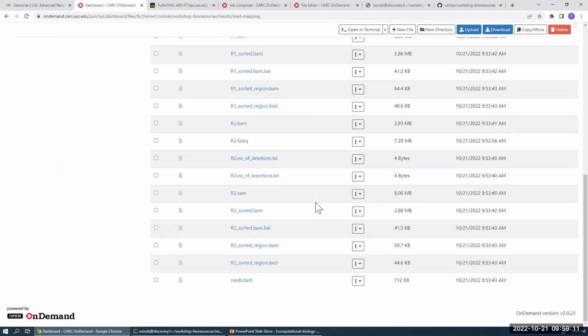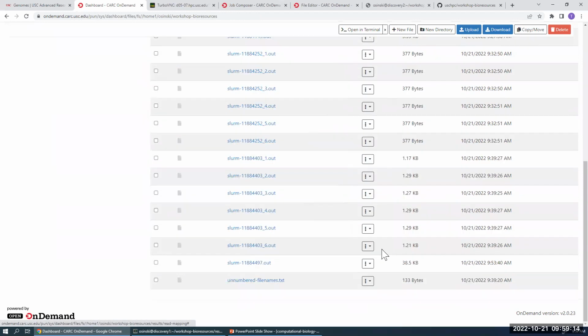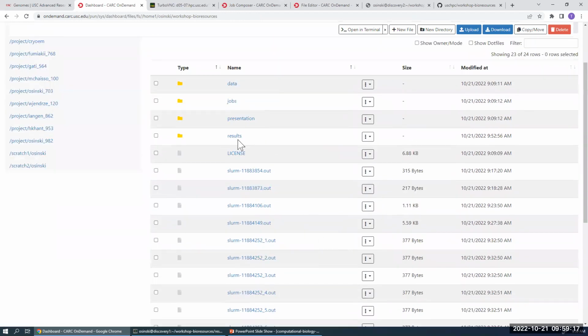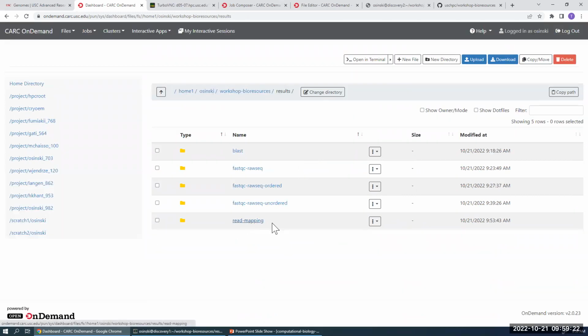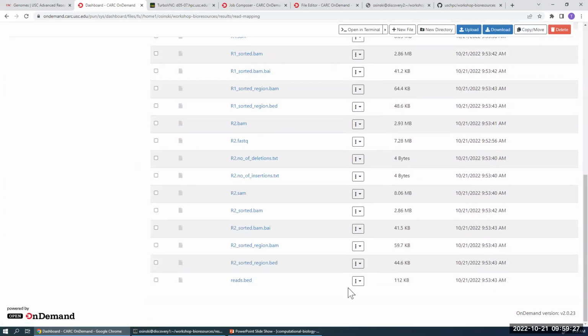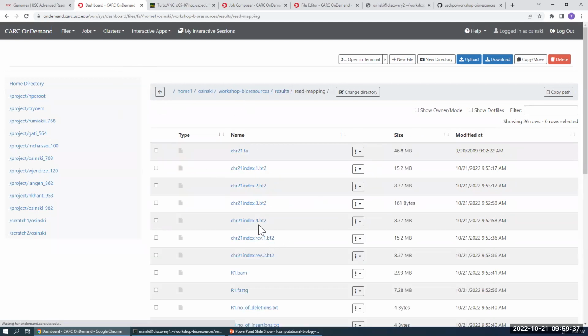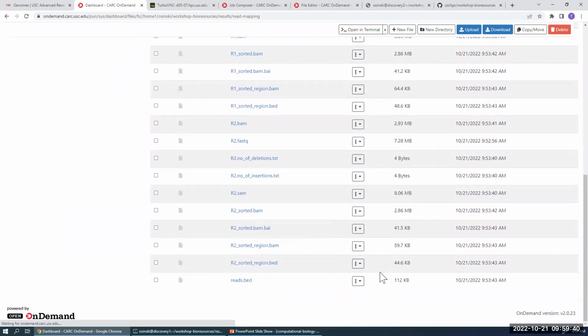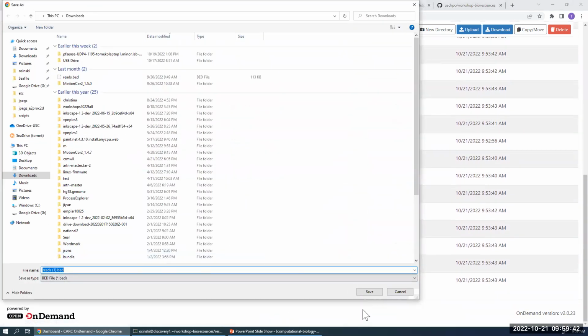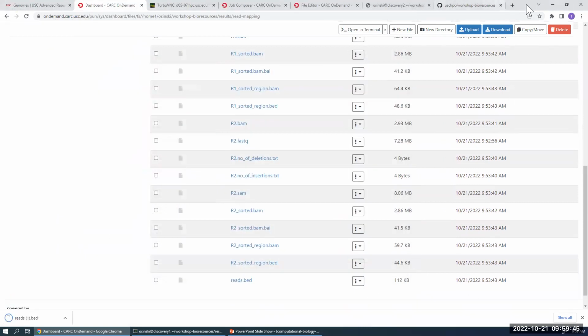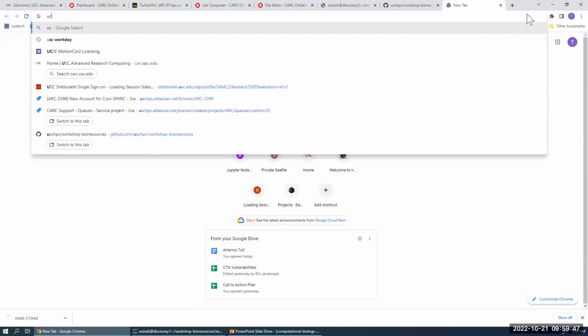Read mapping, and the reads.bed file is easy. Okay. I might have been clicking, double clicking. Being impatient does not pay off. Okay, so I can save the file locally and then just go to the UCSC Genome Browser.